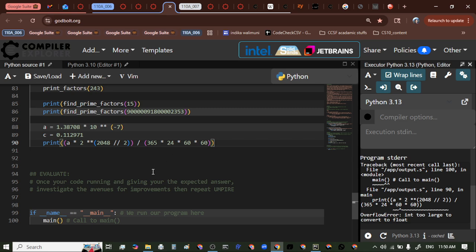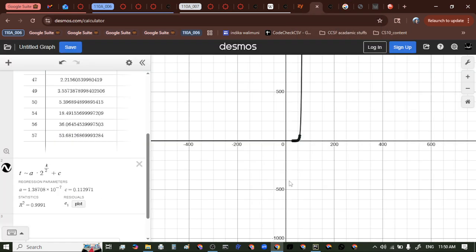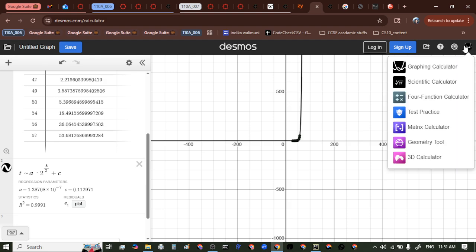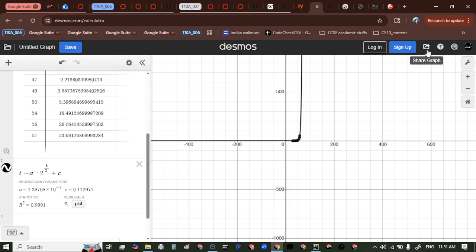Basically to get the graph, you'll have to run it locally and get the data set, and then run Desmos. And here's how I think you can embed code. See, let's see, otherwise just share graph.